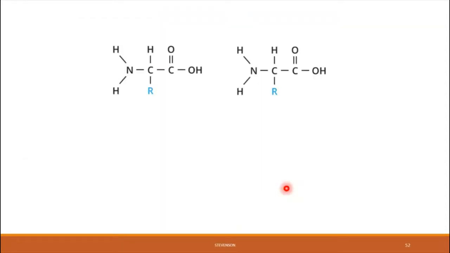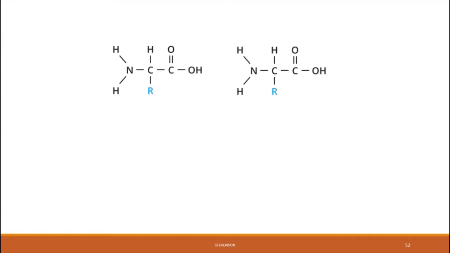So just as we've done with the previous categories of macromolecules, we're going to take a look at how a dehydration reaction mediates the bonding of two separate amino acids in order to start forming a macromolecule. So here I have two generic amino acids on the slide. They're separate from each other, and we can see that the R group is simply represented with the letter R, indicating that it can be variable. They're not a specific amino acid.